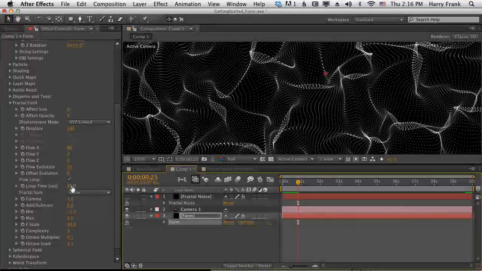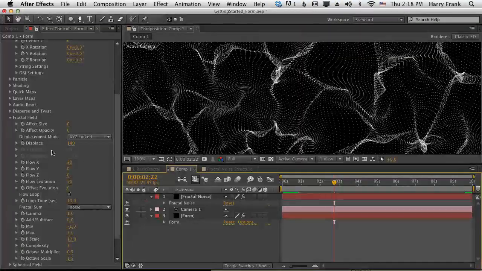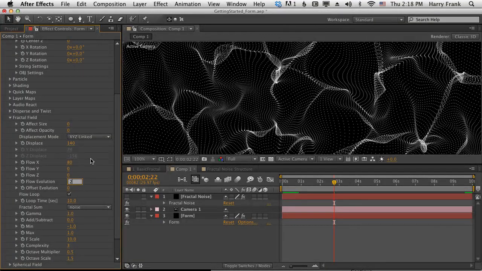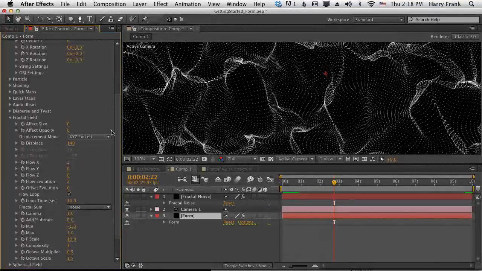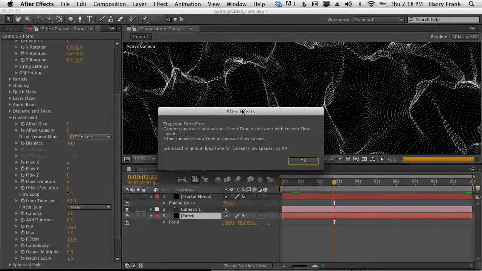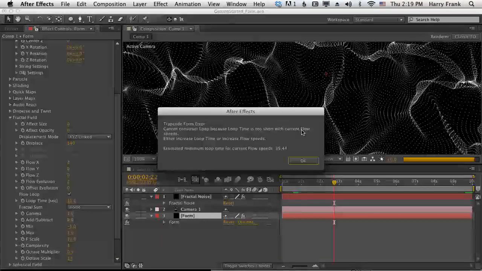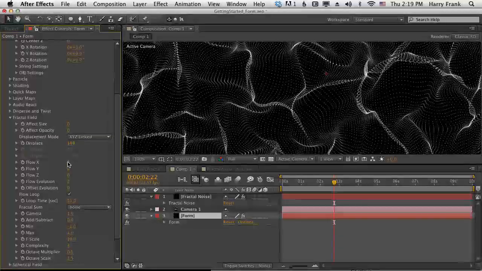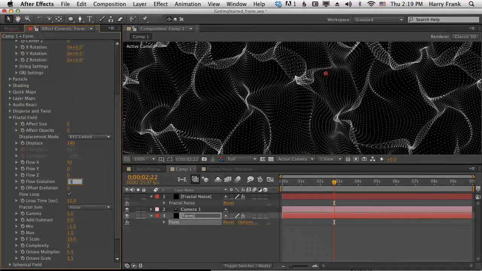Be careful, because you can set your loop time to be smaller than what is mathematically possible with a looping fractal. Now, Trapcode Form will let you know exactly when that happens. The way you're going to make that happen is by setting both your flow and flow evolution to values that are too slow to allow it to happen in the time that you have specified. So if I set these both to very low numbers, we're going to have an error saying that we cannot construct a loop because the time is too short with current flow speeds, and it tells you exactly what to do. In fact, it'll estimate how long your composition length would have to be to have a loop at the speed that you've specified. We've set these very low, so the composition would have to be 35 seconds long. So let me set this back to 50, and the flow evolution can also be 50.